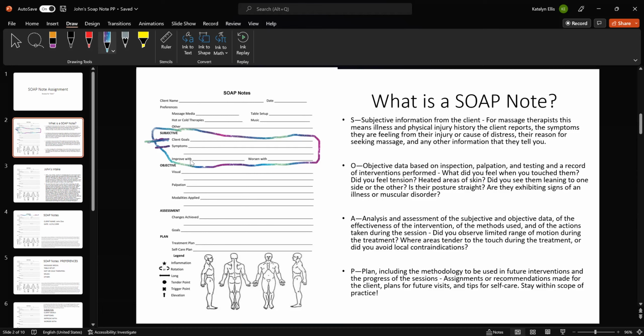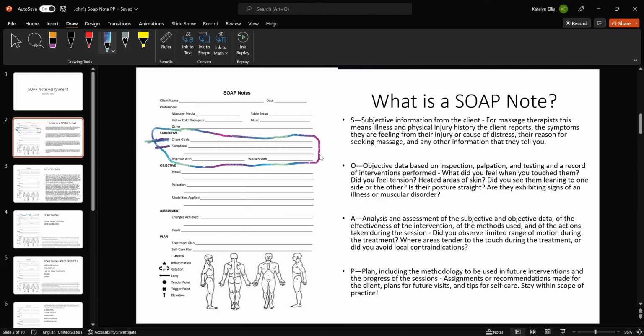What do their symptoms improve with? And what did they tell you that they worsen with? My back pain improves after sleeping all night. My back pain is worse after a long day at work. Whatever it is that they tell you, this is an excellent place to record it.